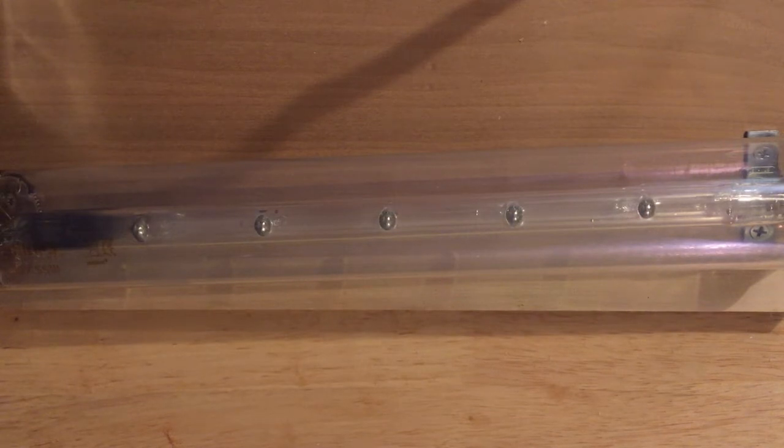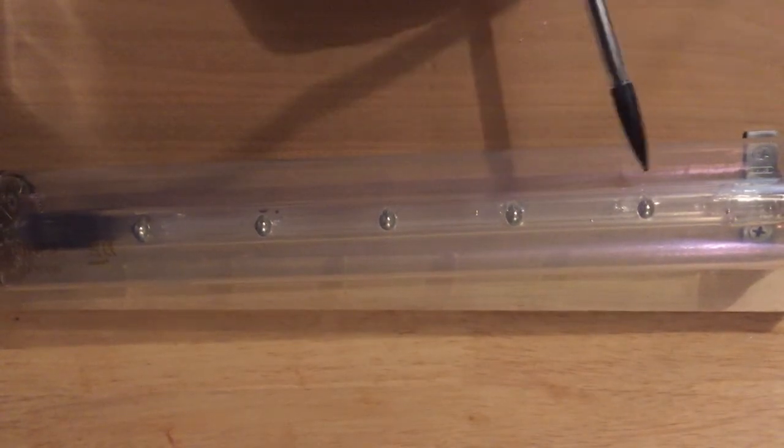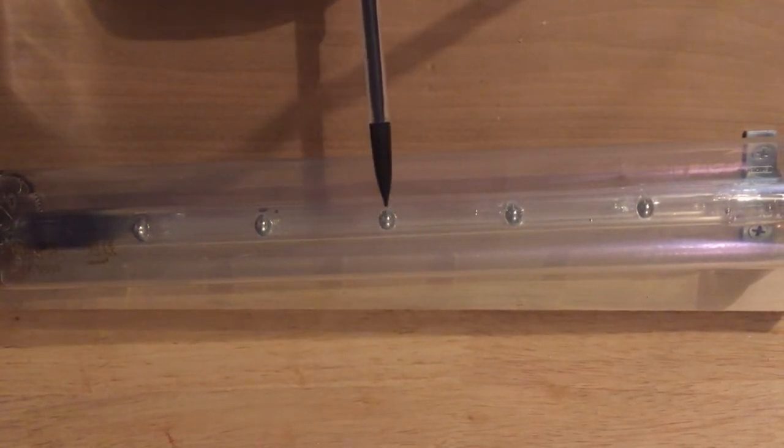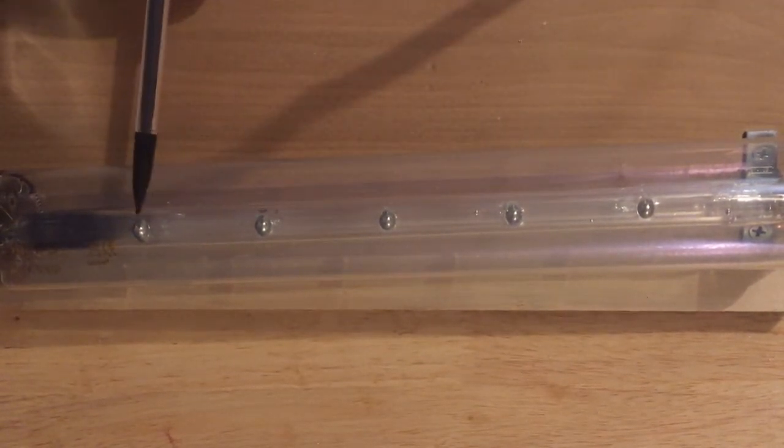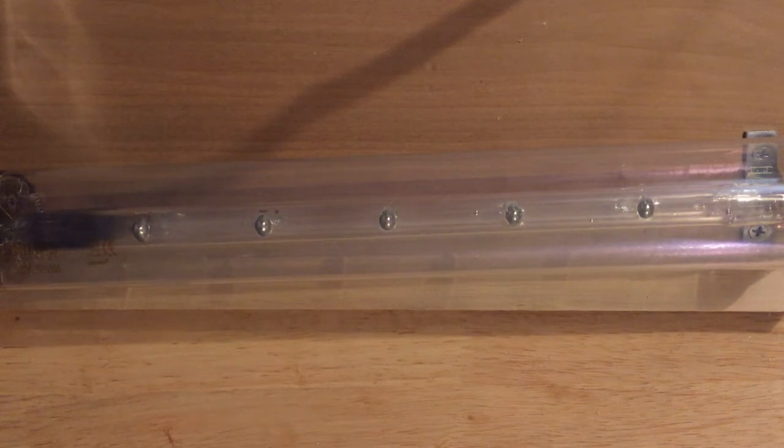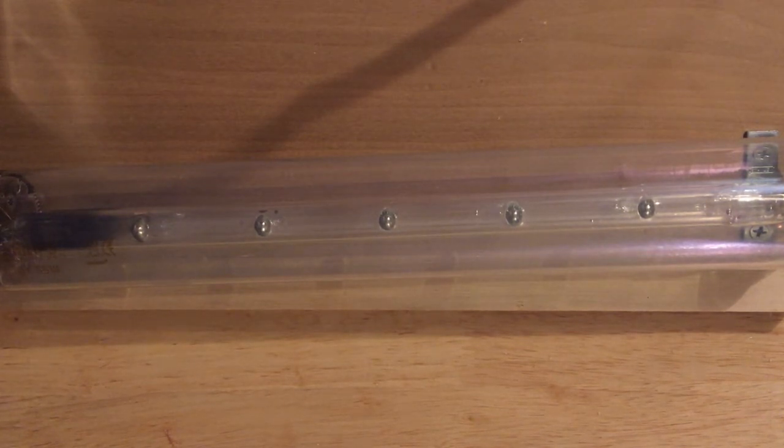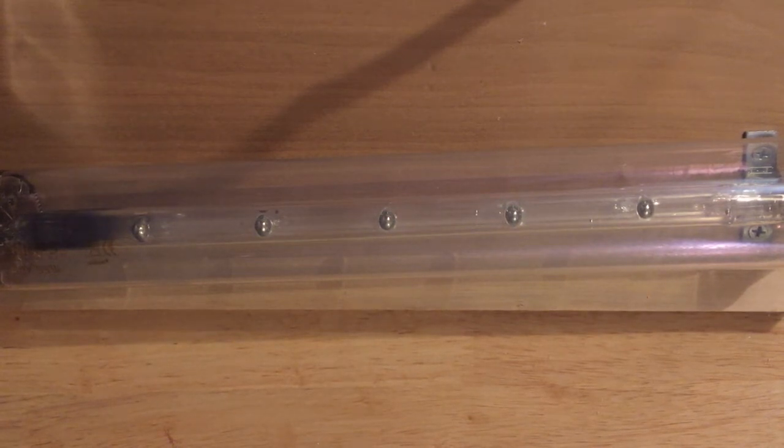All right, so this is our low-pressure sodium lamp, and I'm about to turn it on for the first time. You can see here there's a series of semi-spherical metallic-looking patches that are inside the light. Those are the solid sodium reservoirs. And as I turn on the lamp, we'll see it spark and flash through argon and neon and eventually change color to that monochromatic yellow that's so characteristic of sodium. So here I'll turn it on.